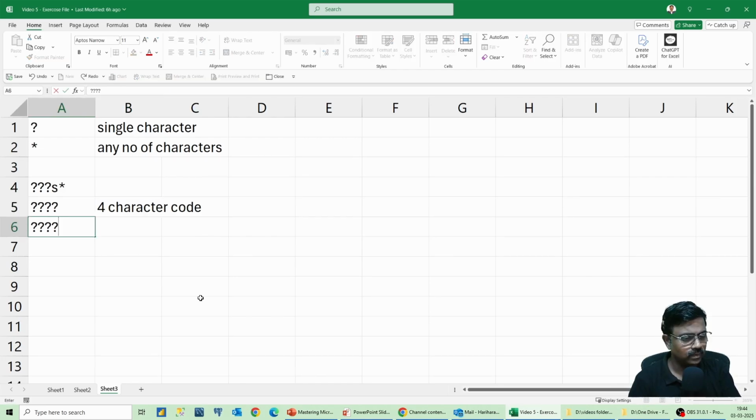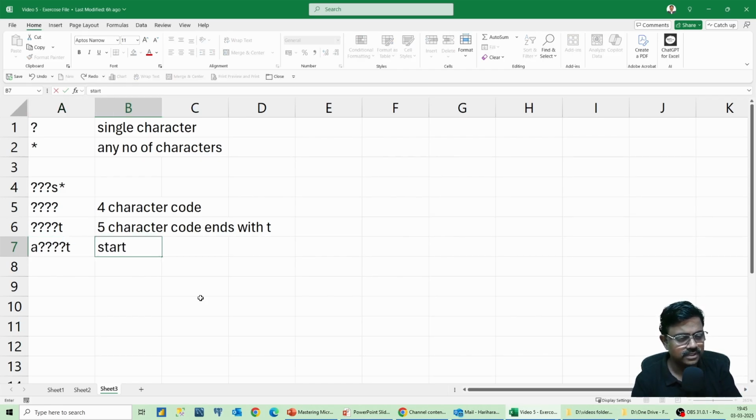If I put four question marks and then the letter T, I'm asking for a 5 character code that ends with T. If I put A, four question marks, and T, that means it starts with A, has four characters in between, and ends with the letter T. Okay, watch this.